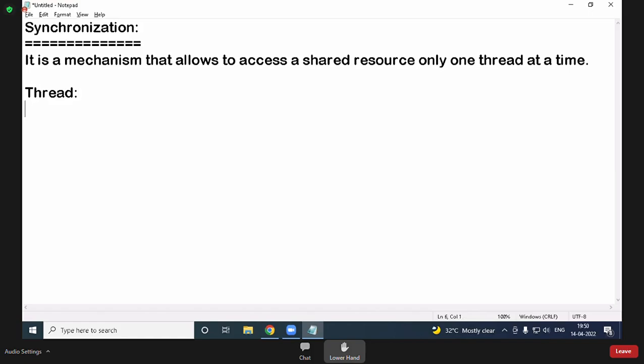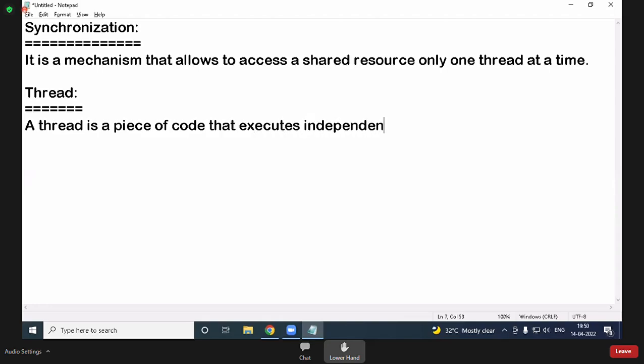Again, what is a thread? A thread is a piece of code that executes independently. Garbage collector I will explain further, not completed.